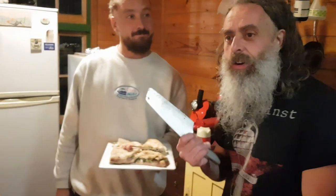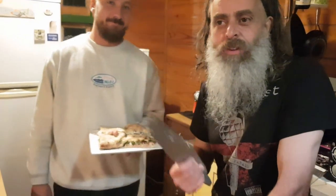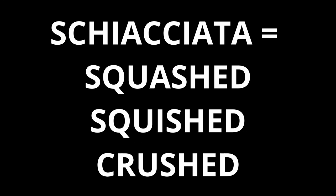This is Alejandro. In Italian, we say Alessandro. Hello. And in English, Alexander, right? Alexander works at a pizzeria just up the Cape, closer towards Yallingup. He bought this with him, and it's called schiacciata. I haven't heard that for ages. It's actually Sicilian dialect. Schiacciata, what does it mean? It's like a squash. Squashed. Squished. And so that's what it is.